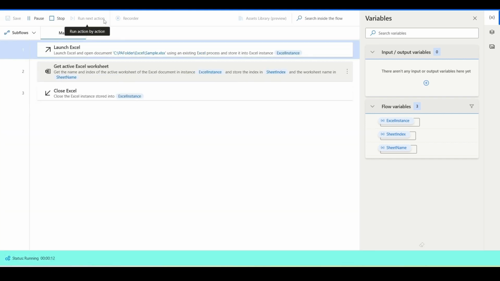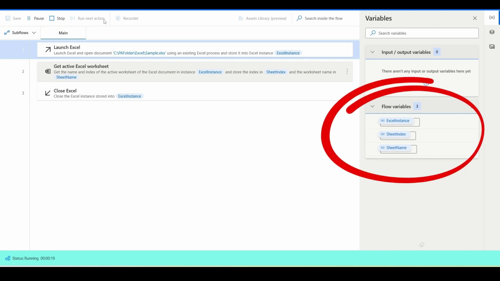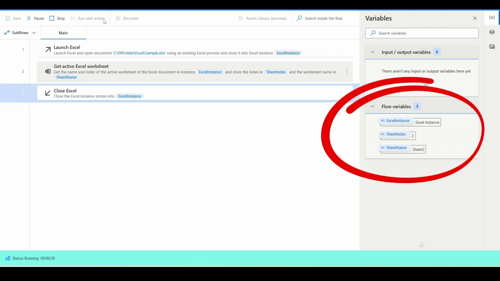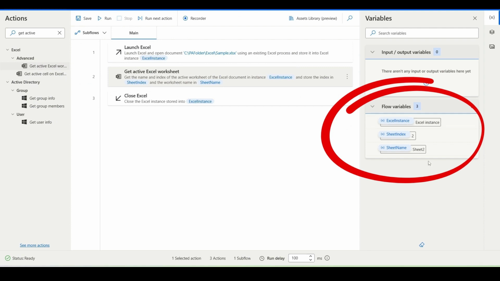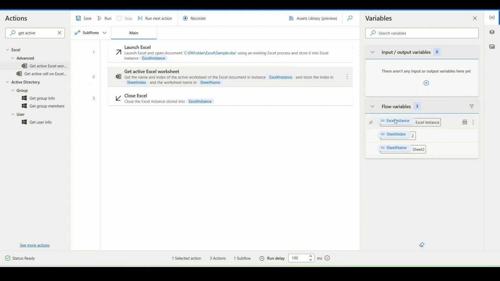Once this flow completes the execution, on the right pane we have the variables section, wherein we'll see what values the output variables contain. As you can see, we have three variables: Excel instance, sheet index, and sheet name. The current active Excel worksheet has sheet index 2, and its sheet name is Sheet2.